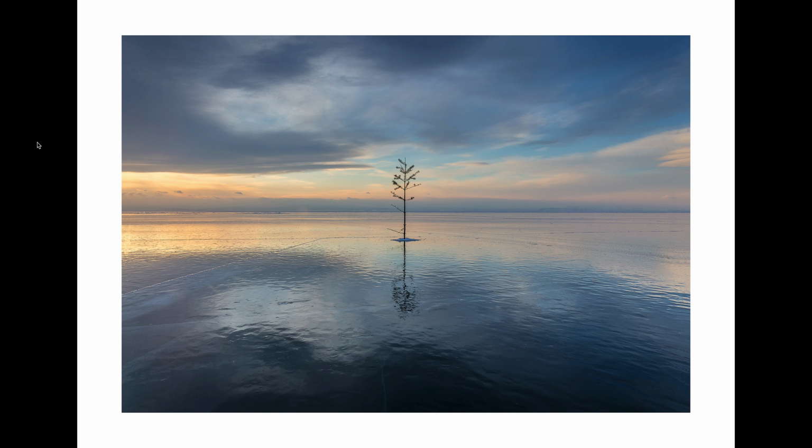This winter, the lake itself had some freezing going on in the early parts of the winter, and then there'd been lots of storms, and it broke it up and made lots of rough ice all over the place, which meant it was clean ice. There wasn't snow on it, but it wasn't smooth like this. This is the first time I saw it, and it was getting to a bit of a sunset, a bit of cloud cover, and I was so excited about it that I just thought this was amazing. The moment of experiencing it was so powerful for me that it lasts. That's the image. And so I was surprised to see it didn't make it into my top three.